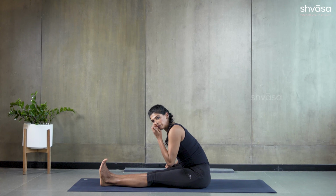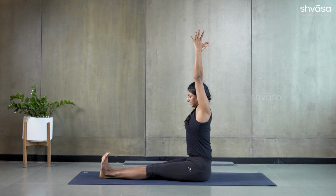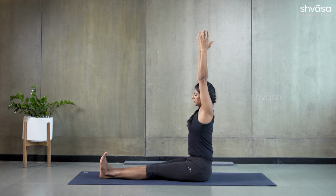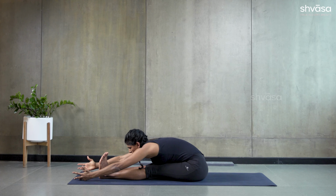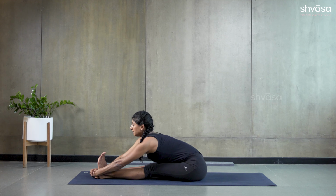Coming down, both legs forward, both hands up. Toes are flexed, back straight. Hold here. Breathe. Inhale, exhale. Expelling the air from your stomach and lowering down. Keep that foot flexed, spine long.